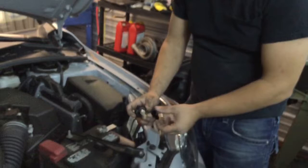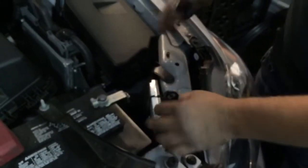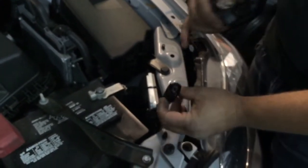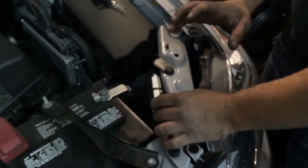On these ones, this is a 9005 bulb, so it's pretty easy to just twist it out of the housing. You can get to it — you don't have to take anything out on the Camrys. And here's your plug, so the factory plug — we're just going to plug in the new LED into this one. I'm going to show you guys how easy it is.